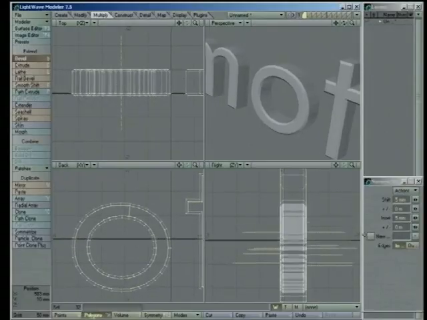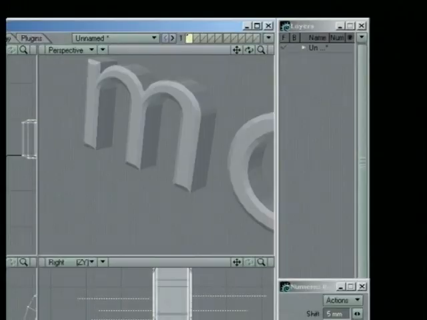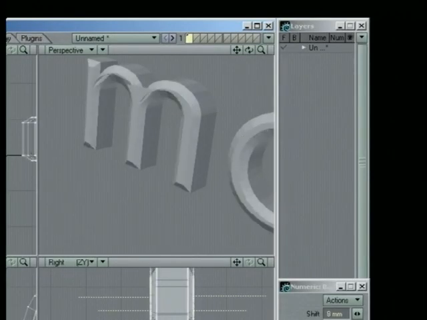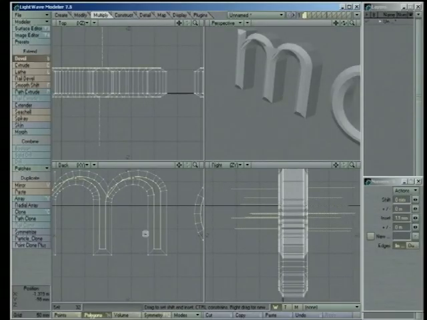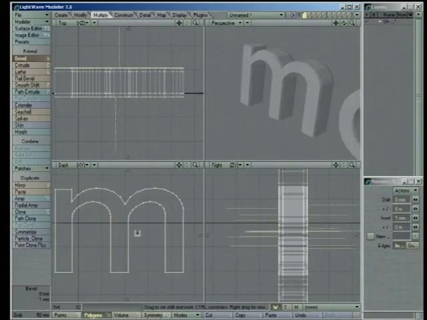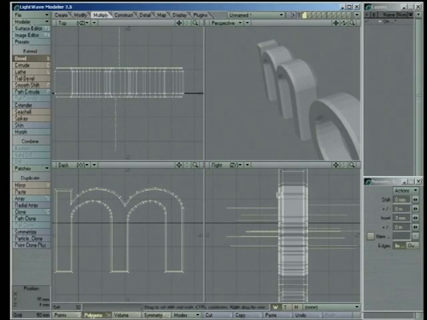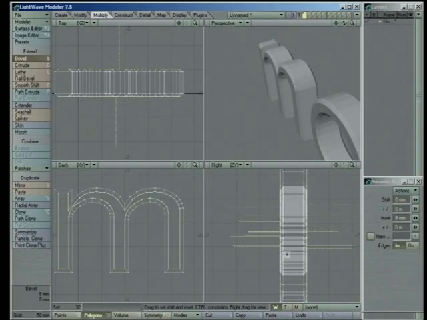One thing you want to be careful about with the bevel tool is not to make the bevels too big. If we made them too big, we get these weird things where the face actually crosses over itself. And that's not really all that good. You'll get strange rendering errors that way. So we'll go with that. That's pretty good. It's maybe a little deep.